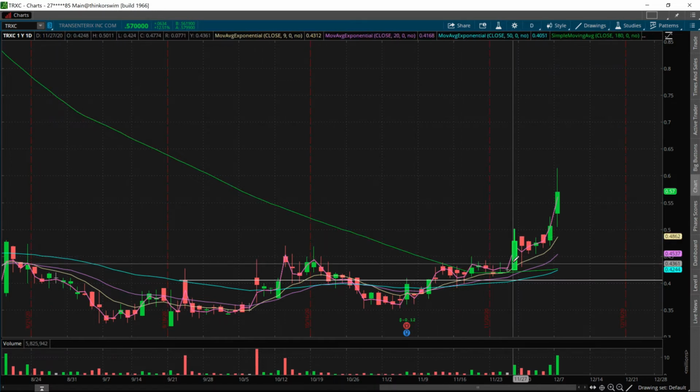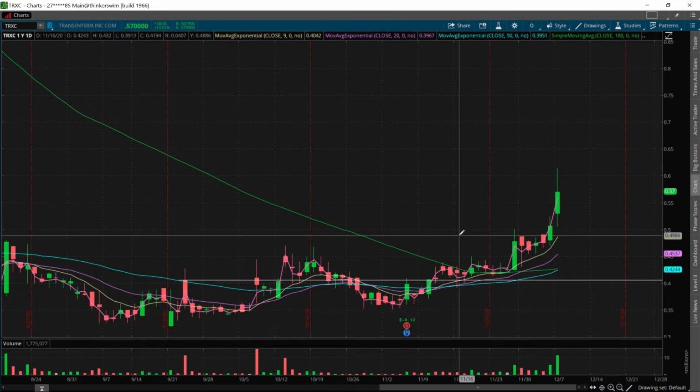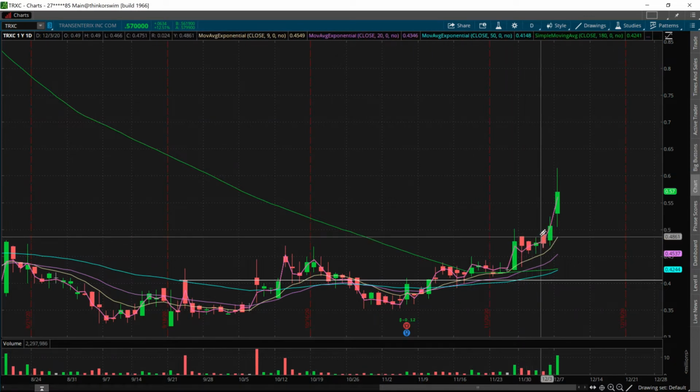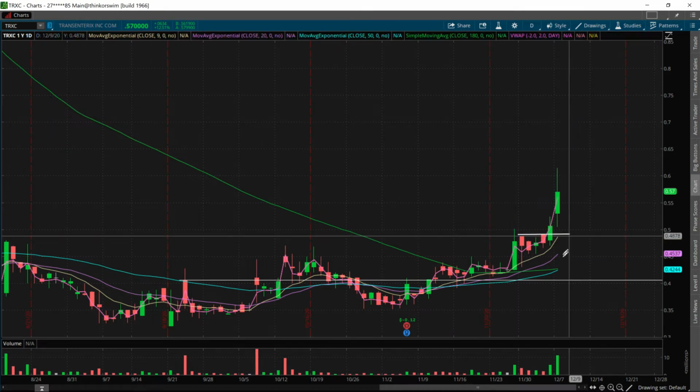So in this case, we saw this big green candle move up, then it started consolidating, right? One of the things that we're going to notice here is these two red candles in the pattern, they're kind of forming a little top, right? So let's go ahead and see here. I'll draw a line there.